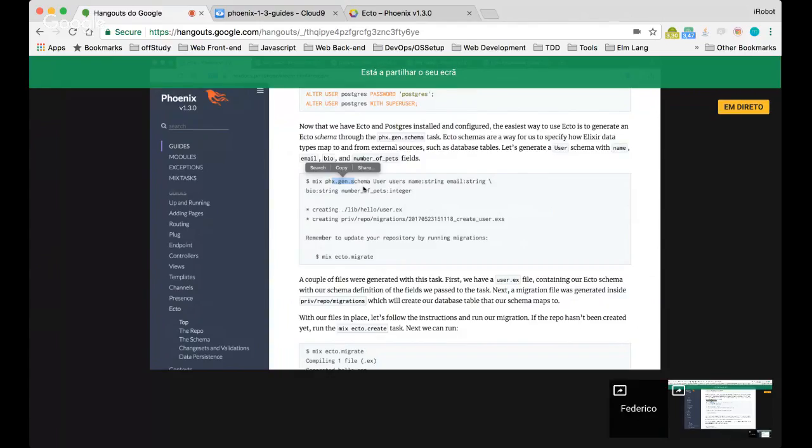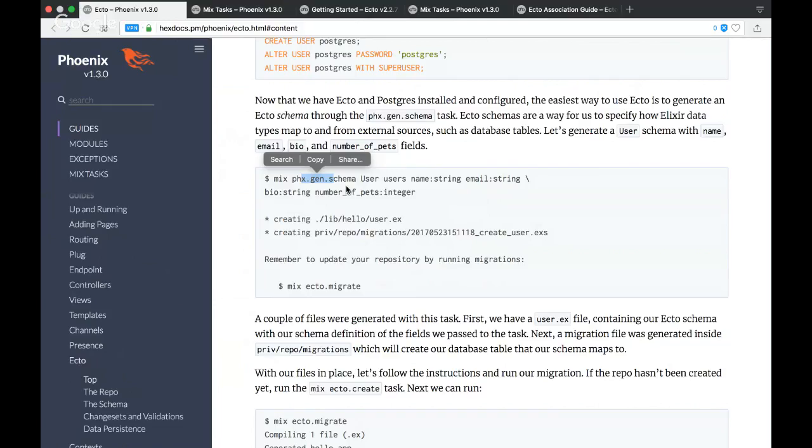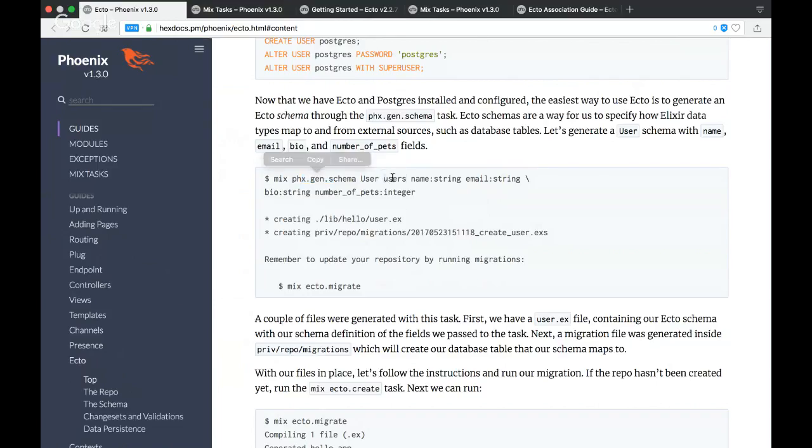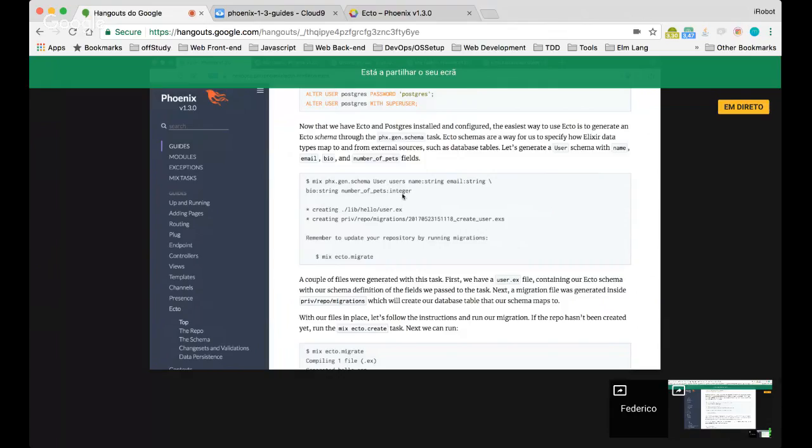Let's say it's like a shadow of a table. Yeah, something like that. We specify right here the precise table that we use, users. Within Postgres, it'll be users. And we're going to give them all these fields right here: name, email, bio, number of pets.